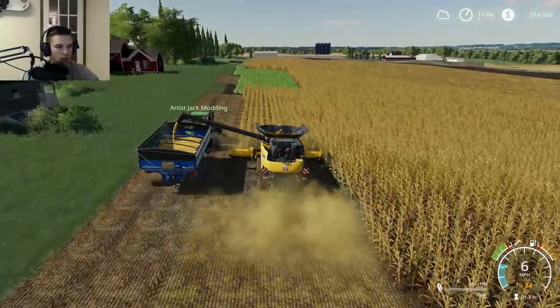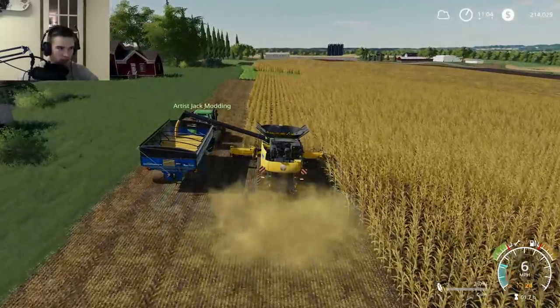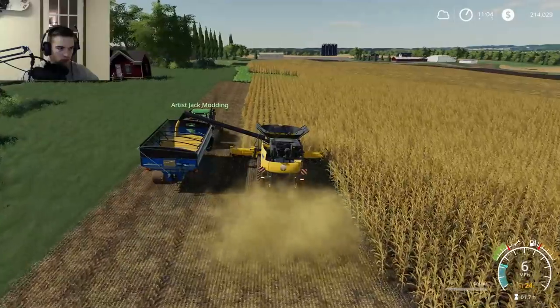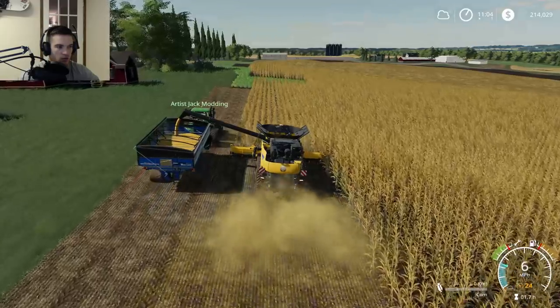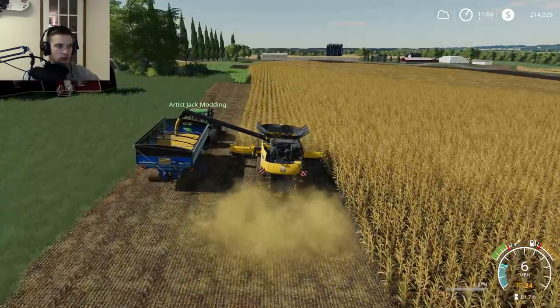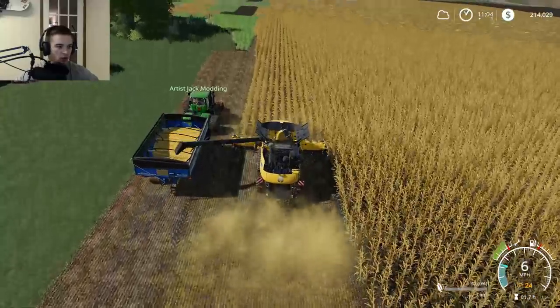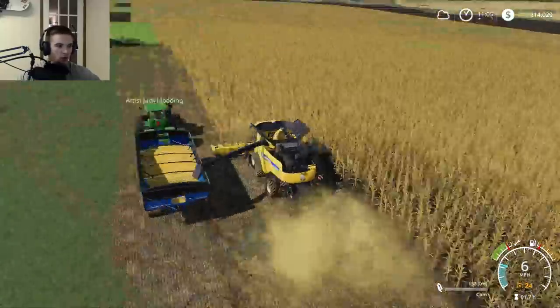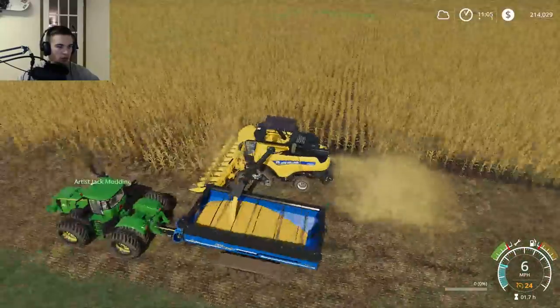Well, what I was going to say you could do is, how many combines are there? Five. You could have three go long ways and two go short ways. Yeah, we can do that. Just make a little rectangle that goes to one end of the map. I'm good to go too, I just forgot to tell you. Okay. I'll just keep on going for right now because everyone seems to be unloaded. Are they? Yeah, so it's smarter to just keep on running. Yep.